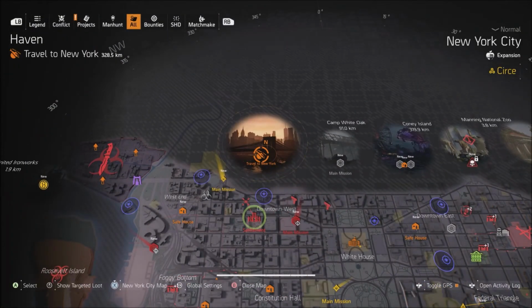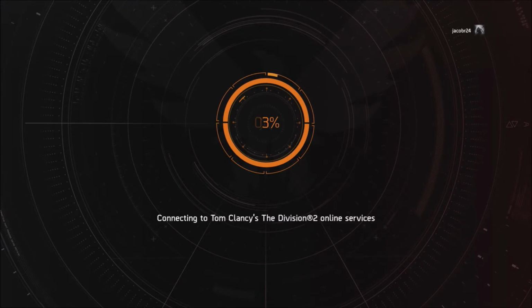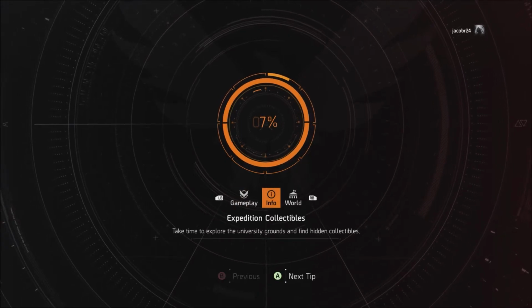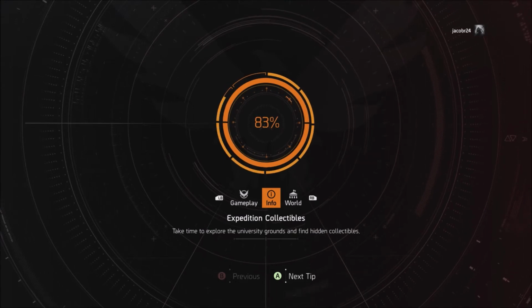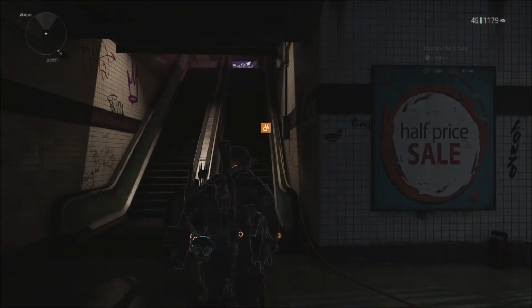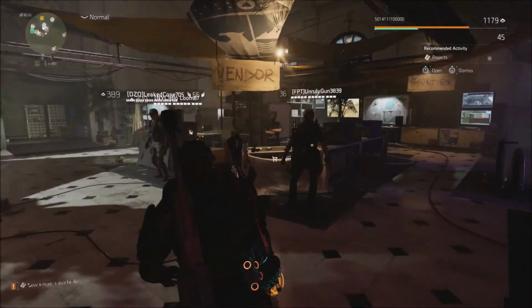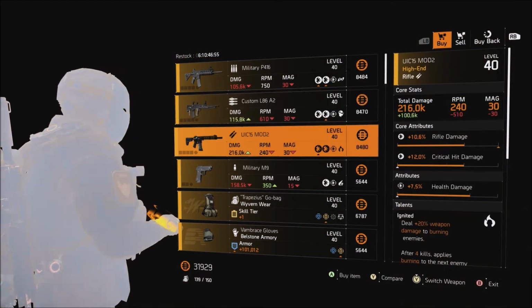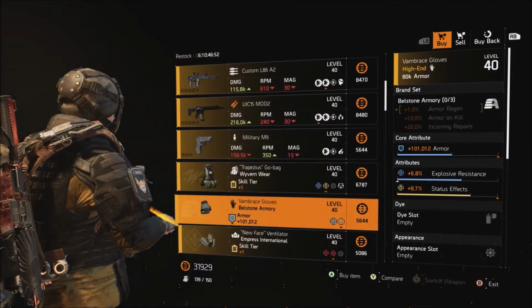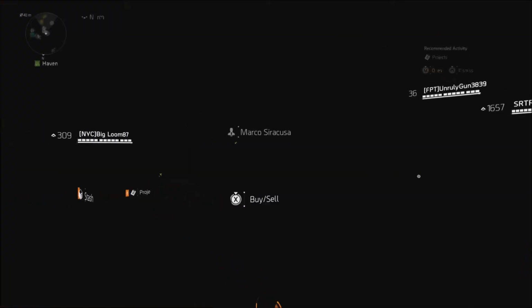Next stop, my bad, I cannot speak, is going to be Haven. That's going to be in New York. And sadly, there's only 2 vendors in New York City. I'm not sure why they didn't add any more, because in Division 1, all the DZs had vendors, all the safe houses had vendors, and safe area. We obviously don't have DZs, but we do have safe houses, and there's only 2 vendors. But they are selling pretty much your basic stuff, nothing named because they don't sell anything named in these vendors. But if you need any of it, I would recommend picking it up.